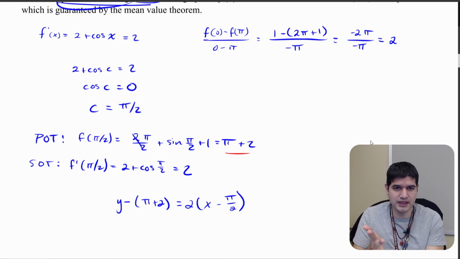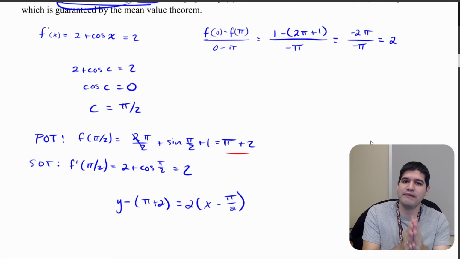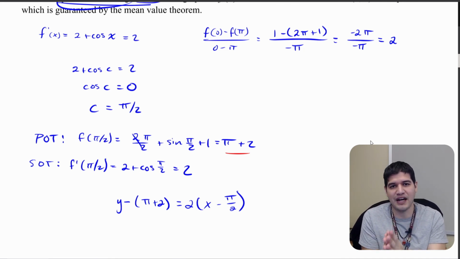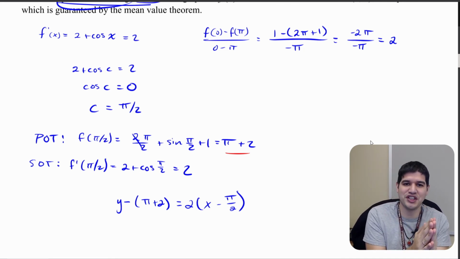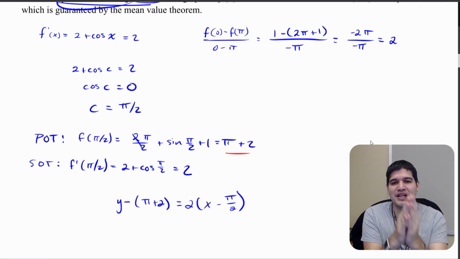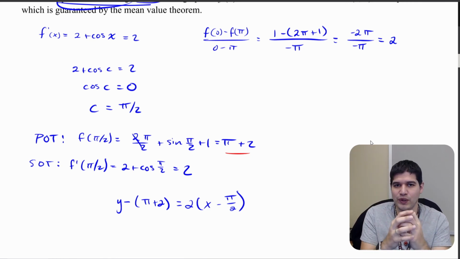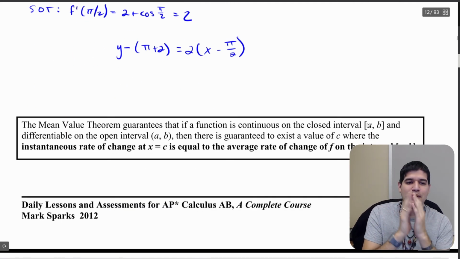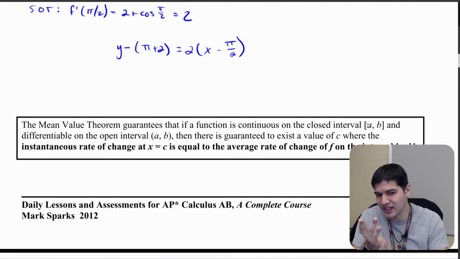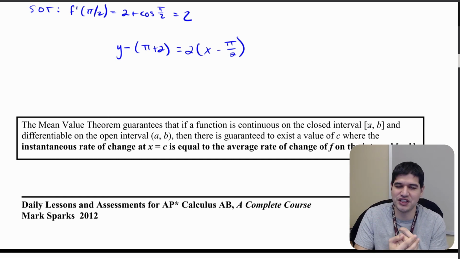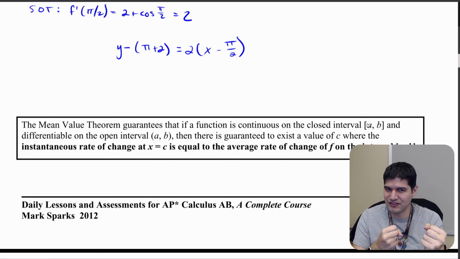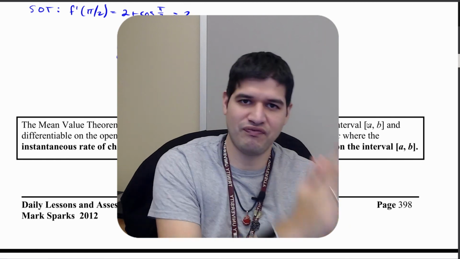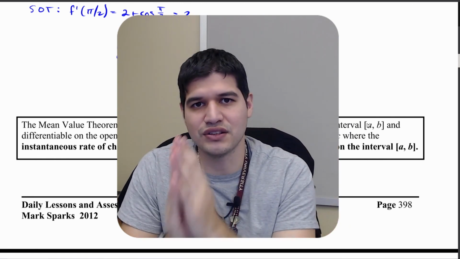You find the slope of the tangent line, but you do have to remember the mean value theorem. The average rate of change is equal to that derivative. There's a guaranteed point there, okay? So always go back to what is the mean value theorem. The instantaneous rate of change is equal to the average rate of change. So finding the average rate of change and then bang, finding where that equals the derivative.